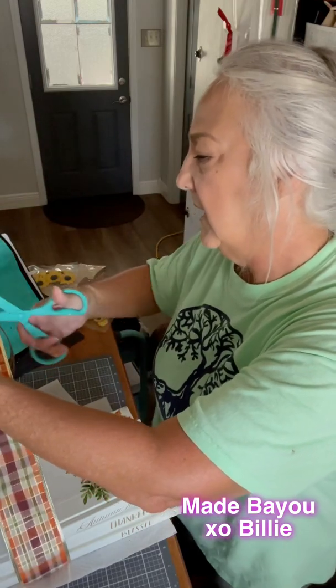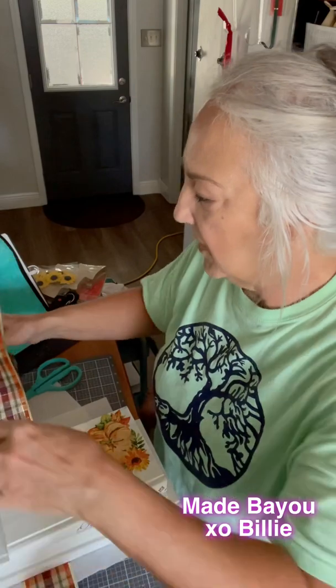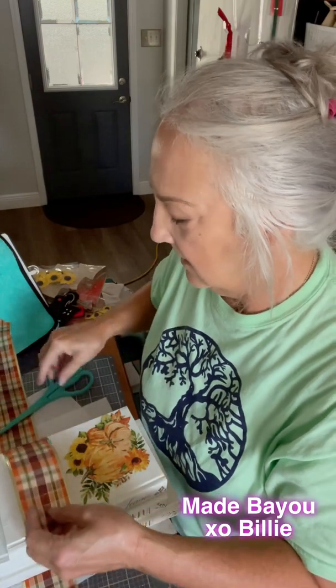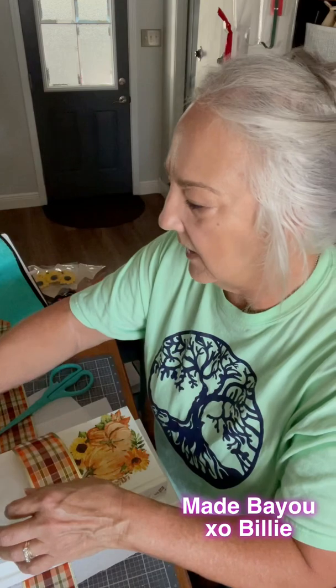So I'm gonna cut it. And now I'm going to make a little stack of ribbons. I guess I'll make a messy bow, how they call it.